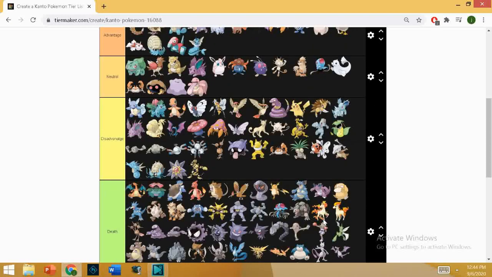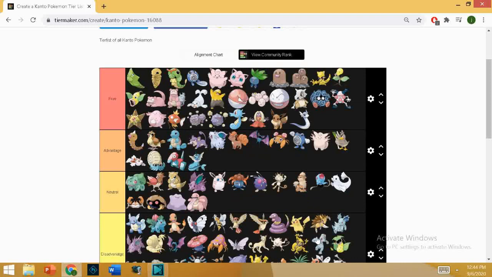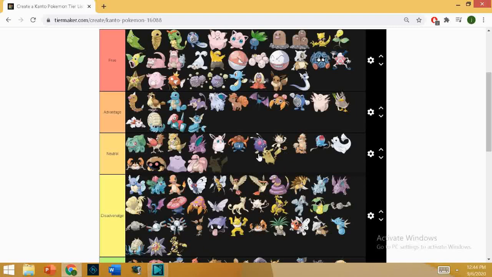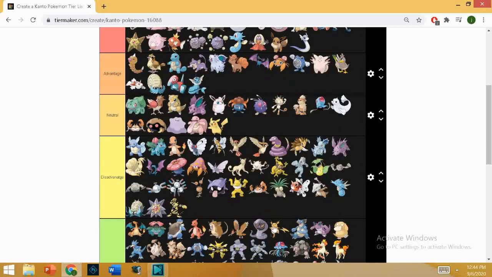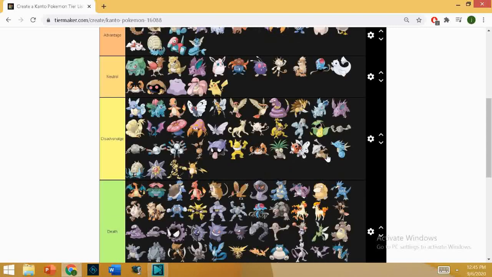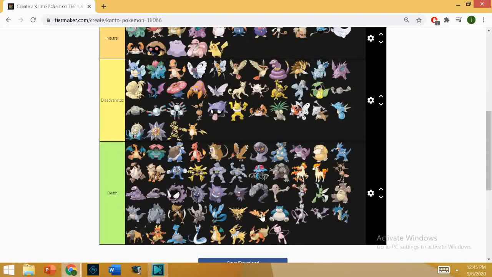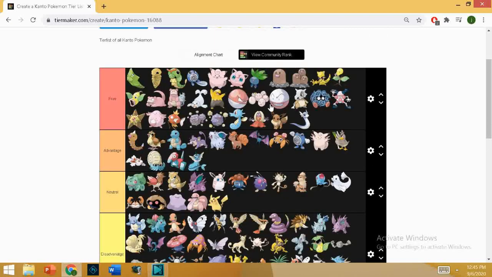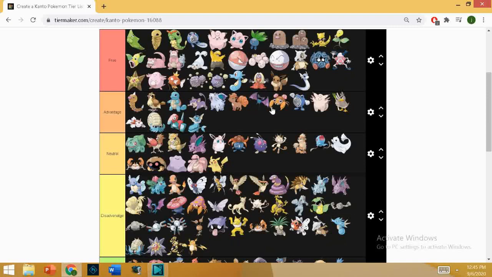So yeah, this is what I think I can beat. Well, not even a fight, if I can boot these Pokemon. Let me see if there's anything I should change. Nah, I can boot Pikachu. That's a neutral. Raichu, I think, should come up here. Just looking around. Can't really boot that. Yeah, it stays here. Not in order. Yeah, this is my Kanto Pokemon I could boot.